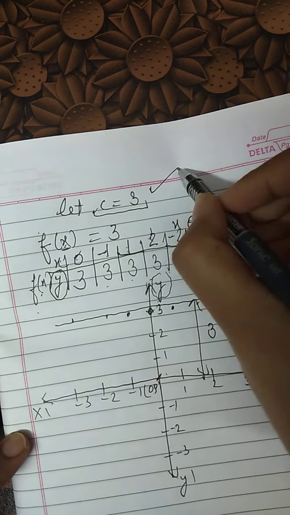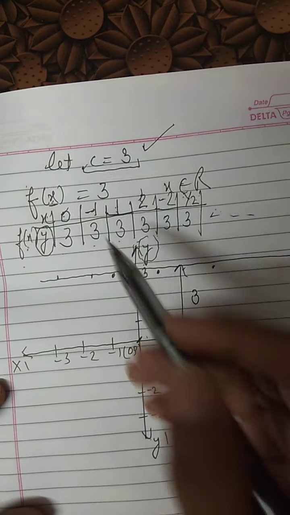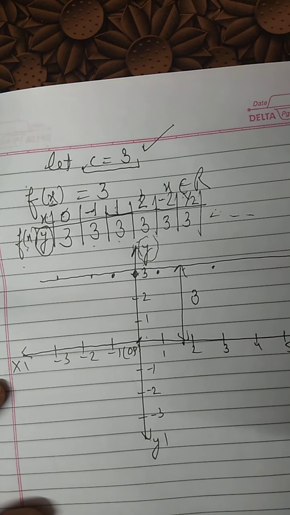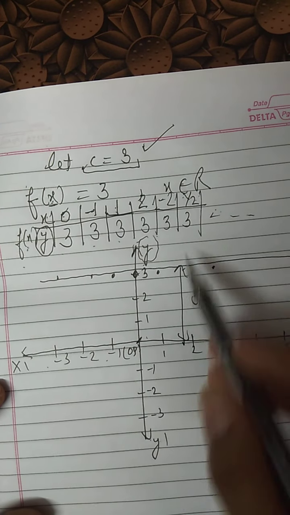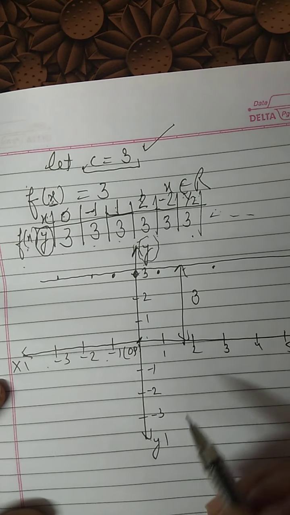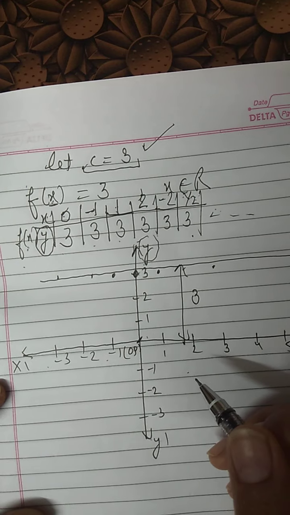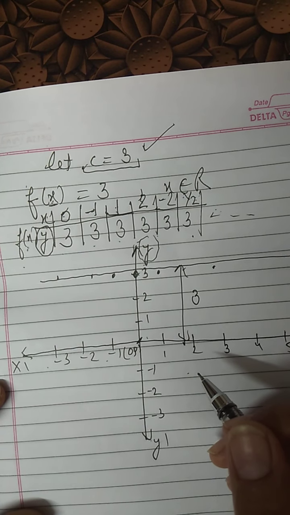So this 3 is what? It is where we are fixing the value of c. It is your choice. You can fix the value of c as 4, 5, 1 or 2 or 1.5, anything. But we are taking different values of x. That means the input is changing but the output is constant. That is why it is called a constant function. So this is the graph of a constant function. If somebody asks you what is the graph of a constant function, it is a straight line parallel to the x-axis at a distance c from the x-axis.